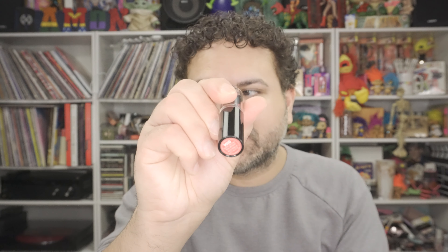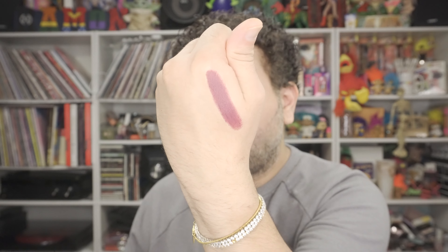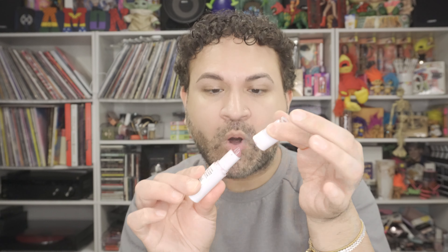I also have two other lipsticks I've had for a while. I'm not sure when I bought these — possibly months prior. I looked on their website and the shade color names and ID numbers don't pop up anymore, so either these are discontinued shades or they just don't sell them on the website. Maybe you can still buy them in store. This one I consider more on the matte side — it's a beautiful color, more on the matte creamy side.